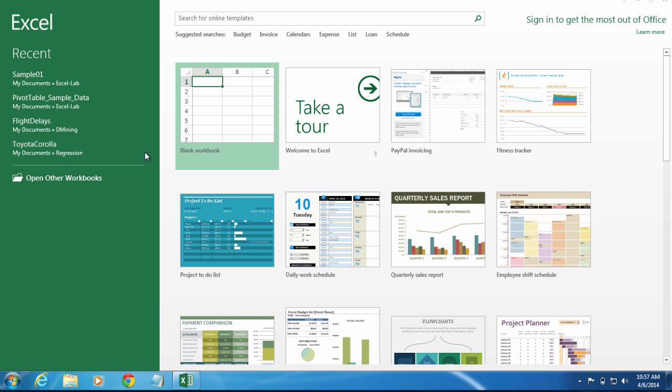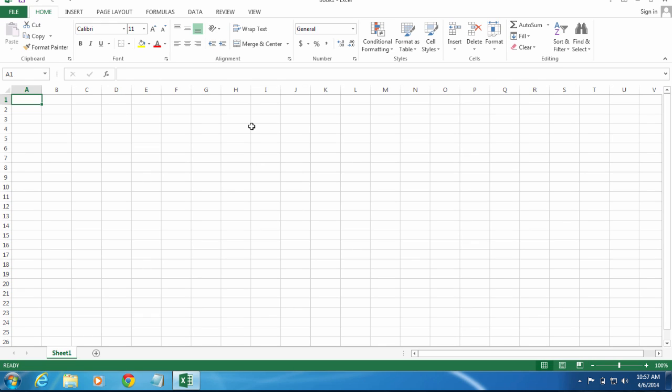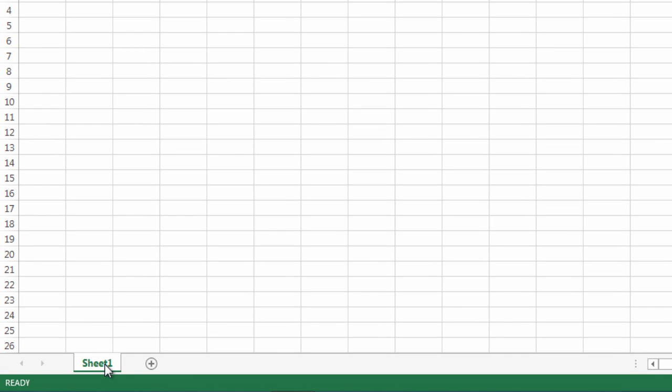Okay, in the Microsoft Excel language, this basically means I'm creating a blank workbook. So I'm going to choose this option here. I just clicked on it, and now I see a blank workbook. This blank workbook right now has one worksheet. If we wanted to create more worksheets, all I need to do is click on the plus sign right here, and now this workbook has two sheets.